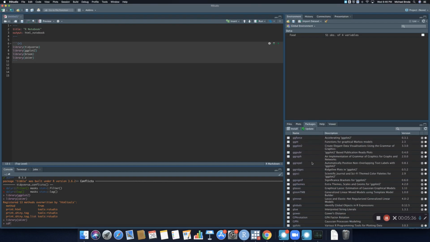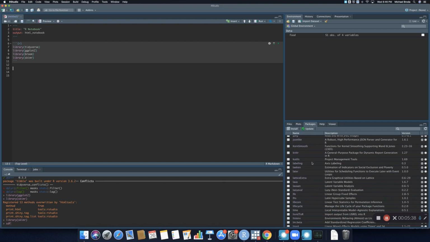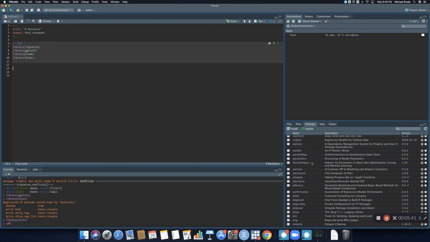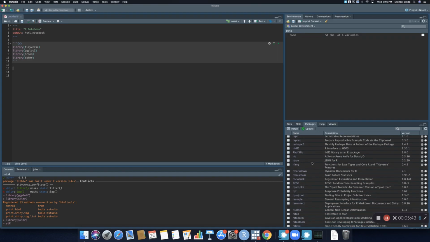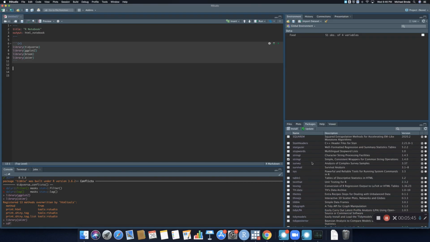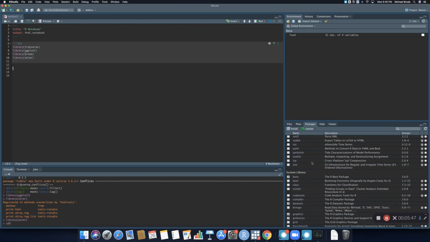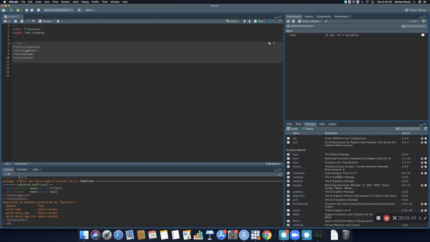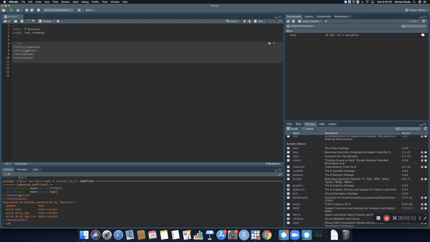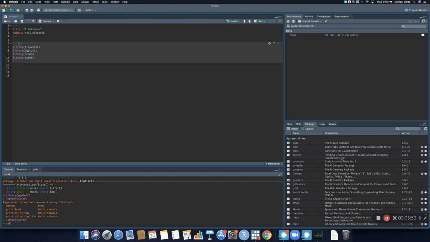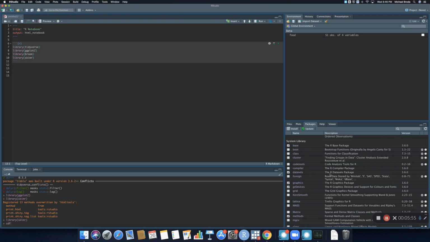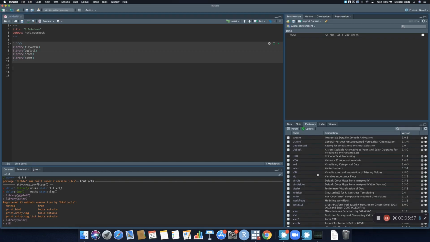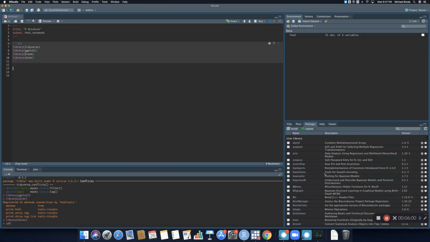You can see I have a lot of these because I use R for a bunch of different things. And then below that, you'll see what's called the system library. And these are the base packages. The base packages that come pretty much with R installed. So when you install R from the website, you pretty much get these packages and maybe a few user packages.